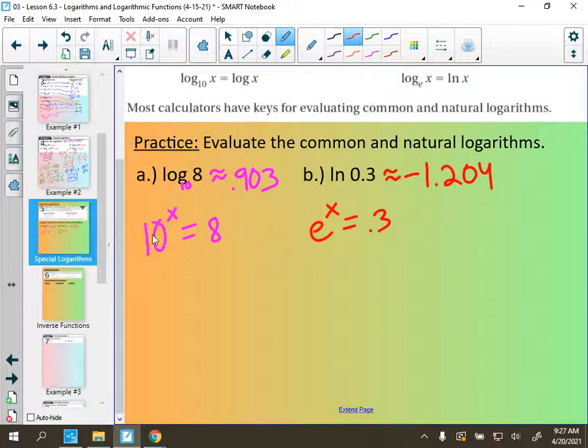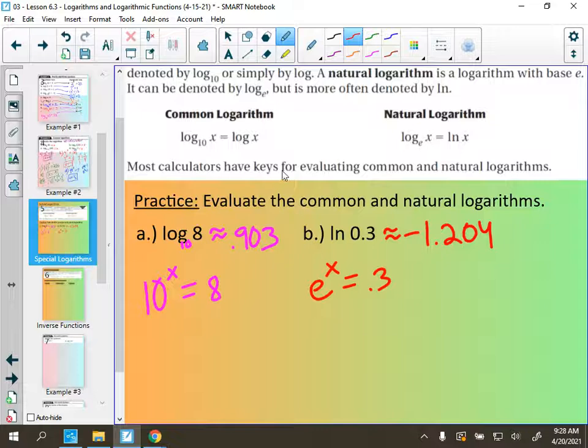That's a little tougher to picture in your head, because here it's kind of, hey, 10 to the first power would be 10. We're a little bit under 10, so that's why my number's a little bit under 1. This is a little bit harder to tell. Obviously, we'd be moving that e to the denominator with the negative here, taking it to a little bit more than the first power. So, all right. That's just introducing those two special logarithms and where to find them on the calculator. All right, keep her moving.